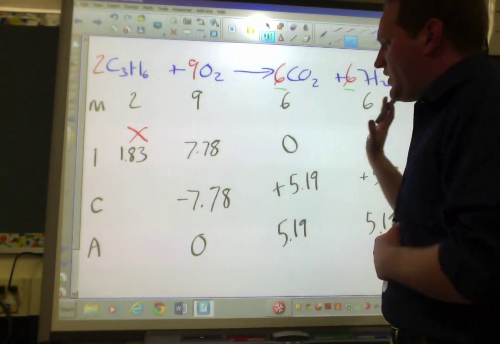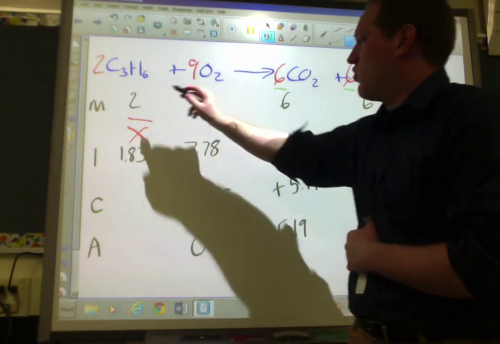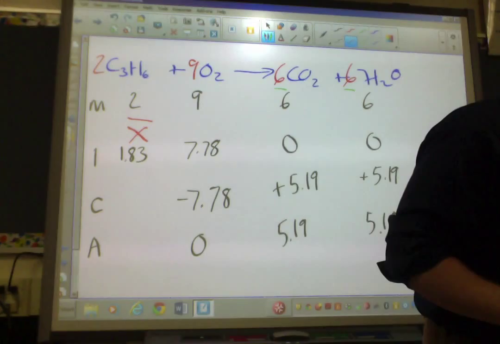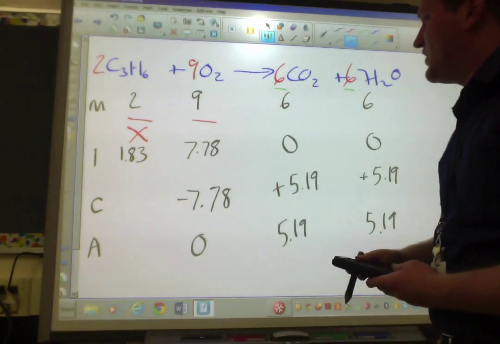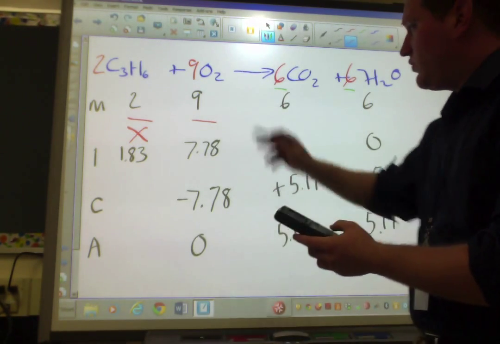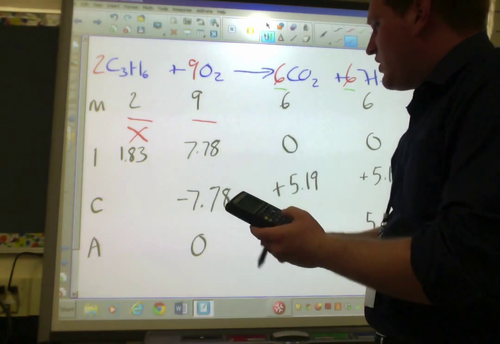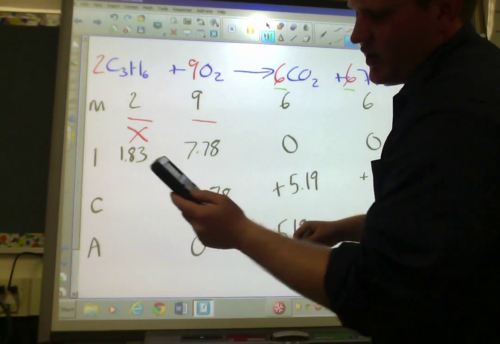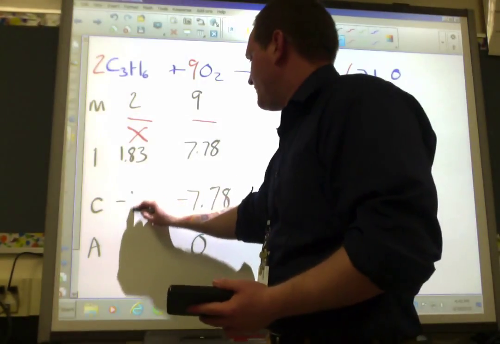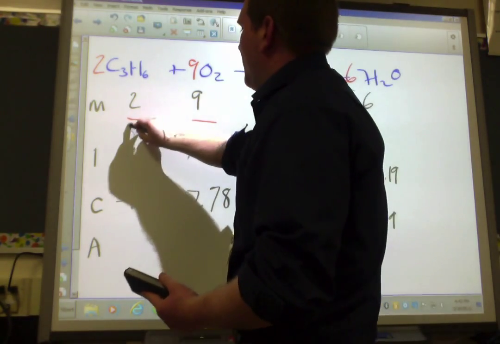So you can use the ratio with any of these numbers that you want. So 2 over x equals 9 over 7.78, or 2 over x equals 6 over this, or 6 over that. Let's just choose this since it's closest. So 2 over x equals 9 over 7.78. Cross multiply. 2 times 7.78 equals 9 times x, not this. So that's divided by 9. Gives me 1.73, which I'm going to put right here. Okay? And I always pause to make sure this seems about right.